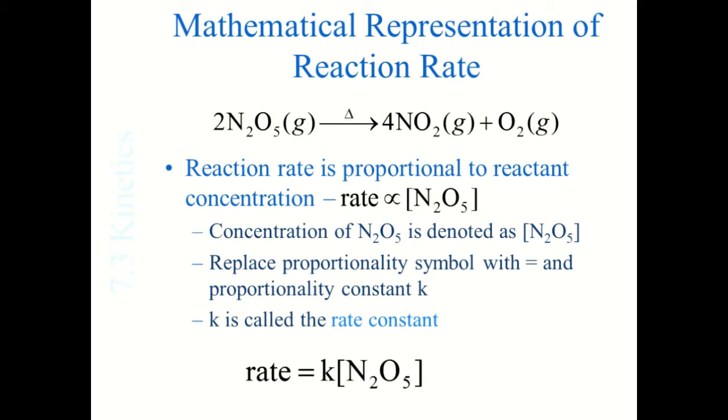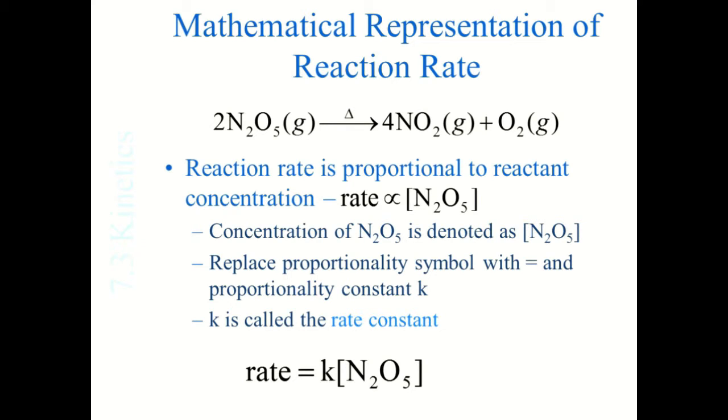I just want to go over this. Mathematically, we say the rate is equal to the rate constant times the concentration of the reactant. Only the reactant, not the product, only the reactant. So here's the reactant, right? N2O5. These are the products. They are not in this equation, right? It is only the reactant. So rate equals the rate constant. That's a constant. You don't have to figure that thing out. It is given to you.